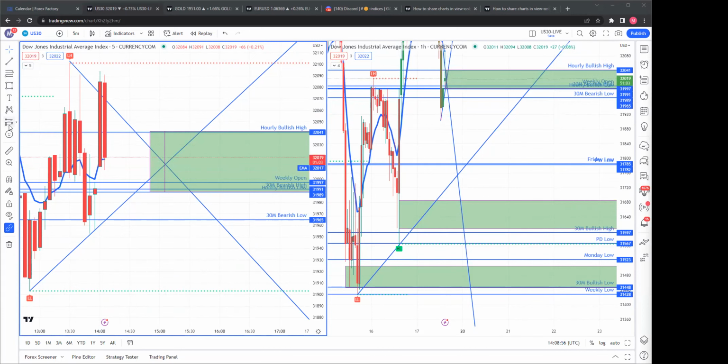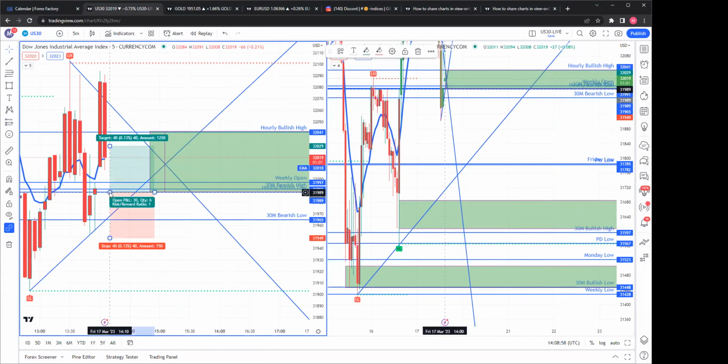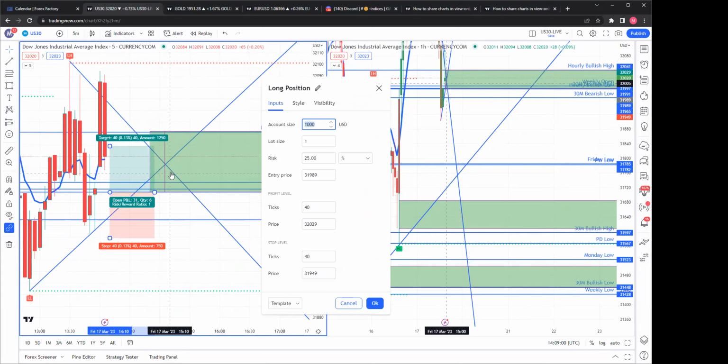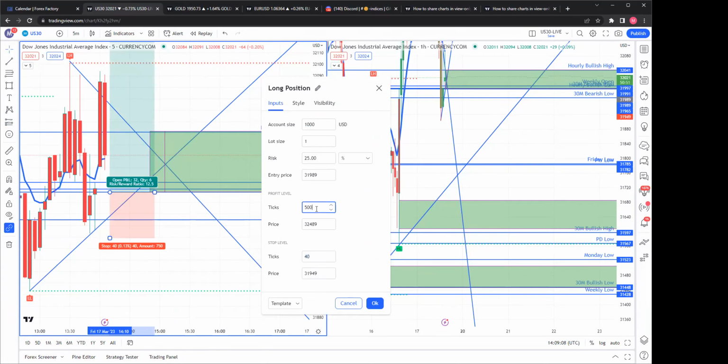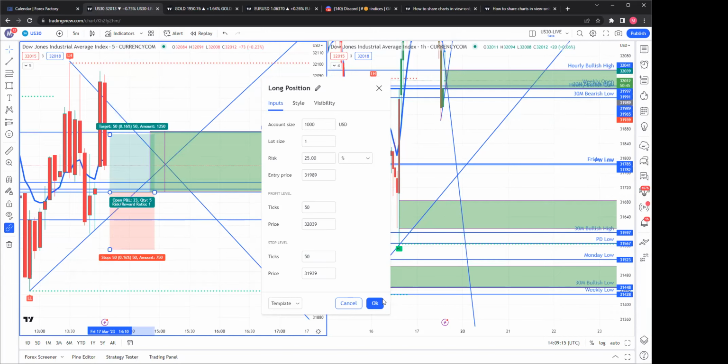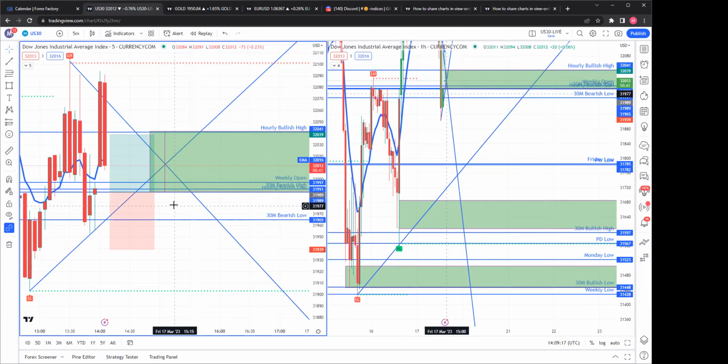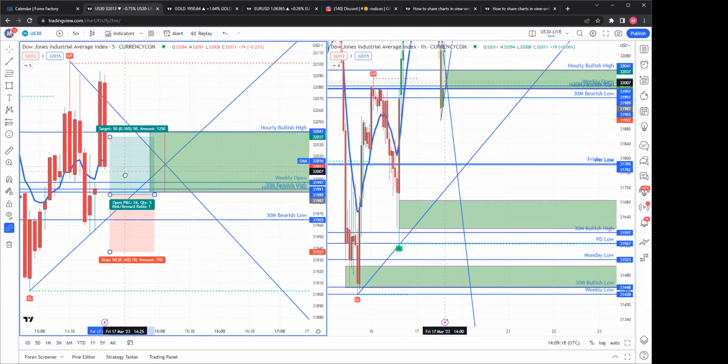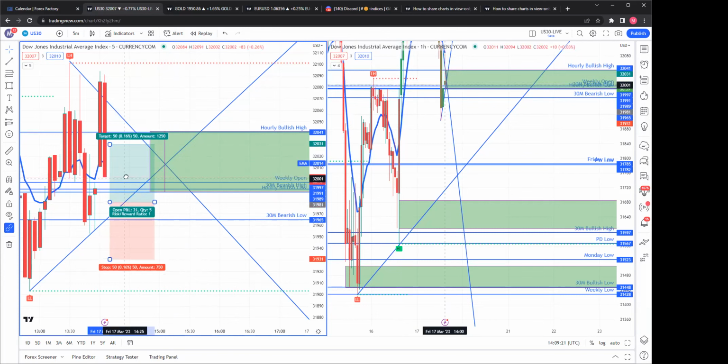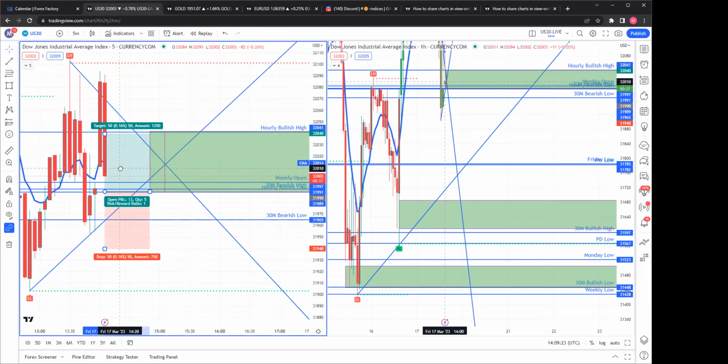Let me set this at the hourly bullish low. We would ideally line up with the gap. So this is one of those trades. It'll be an impulse trade because I see this trade going so fast. So 50, actually even 50 pips is a big stop loss, but ideally, that's how we trade. Hourly bullish low.